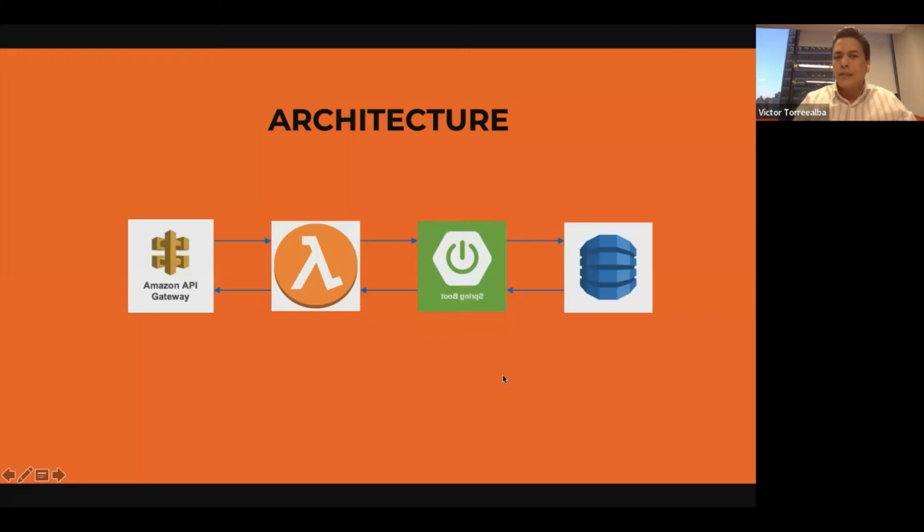Essentially, this is the architecture that I will be reviewing. We'll be reading a table in DynamoDB using a Spring Boot jar. Specifically, the connection is produced using the AWS adapter, okay? Spring Cloud Function has several adapters. There is an adapter for Google Cloud, an adapter for Alibaba, an adapter for Netflix, for example. And in this case, we have the adapter for AWS.